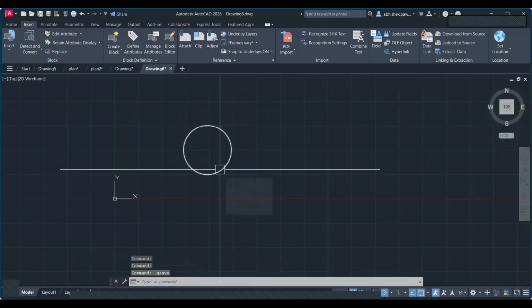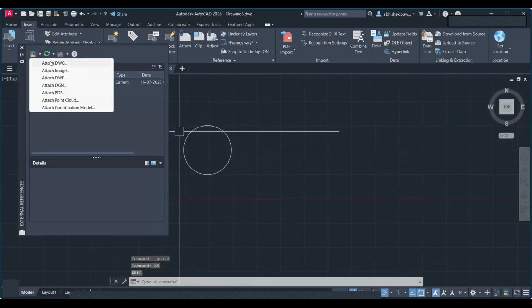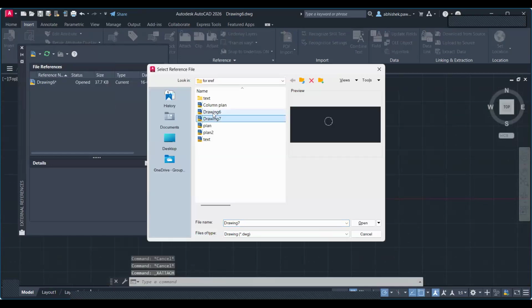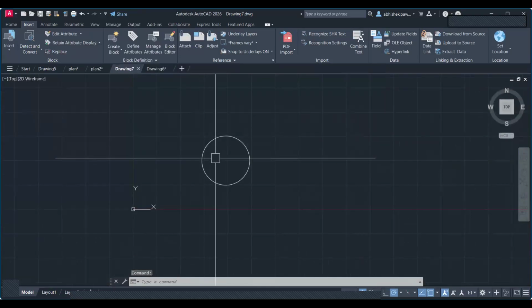Now what I'm doing is I want both rectangles to be placed here as an XREF. So what I do, I place XR enter, then I'm going here, and then here, then I'm pasting both rectangles. Okay, I guess in both the drawings there is circle only. Yes, there is circle only.